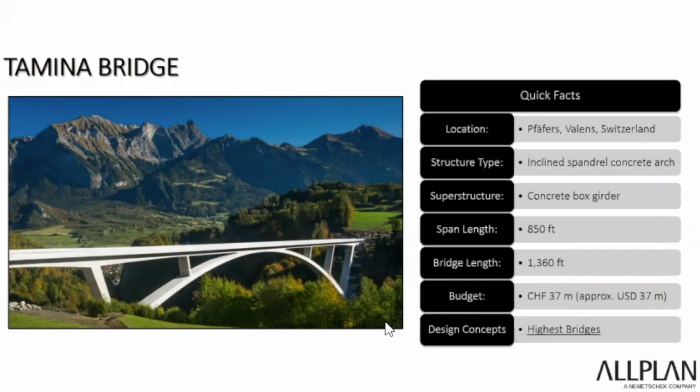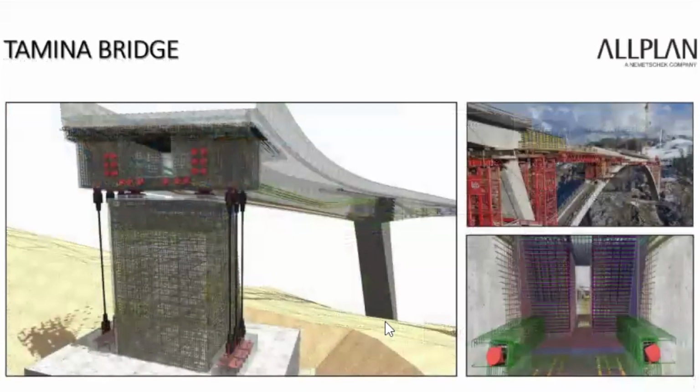So in order to prove that this design, which is very slim and very reliant on post-tensioning and very dense reinforcement configurations, could actually be built on site, the engineering designer wound up building a complete 3D model of the rebar as well as the PT configurations and working with the contractor until they reached a configuration that was constructible. Had this design not been chosen, the next one was estimated to cost about double what the bridge was ultimately built for.